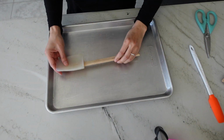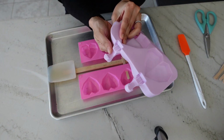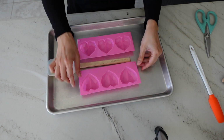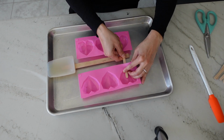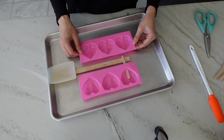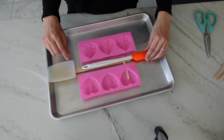Okay, so look around your kitchen for something to support the sticks while they dry. We're trying to mimic the stick support right here. So the best way I found to do this was just grab a big tray and then find something like this spatula I have right here, so that when you put a popsicle stick inside the mold, it should just rest right on top of it very comfortably, and then you can have something press it down if you have some sticks that are pointing up. So for me, that was actually another spatula and it just worked out really well, but you can use whatever you find in your kitchen.